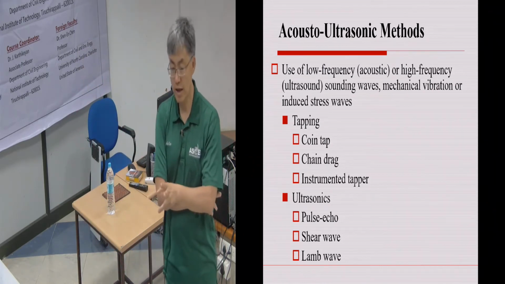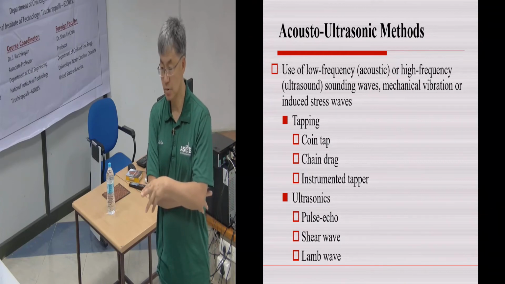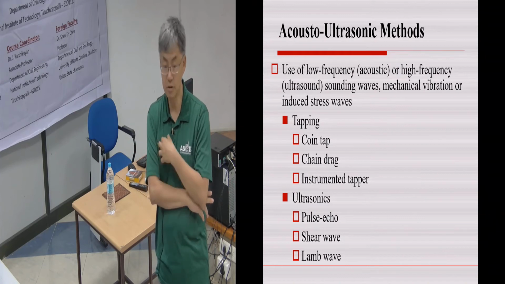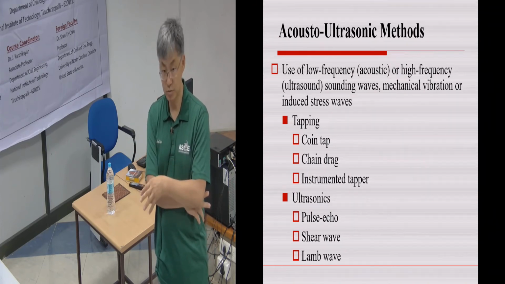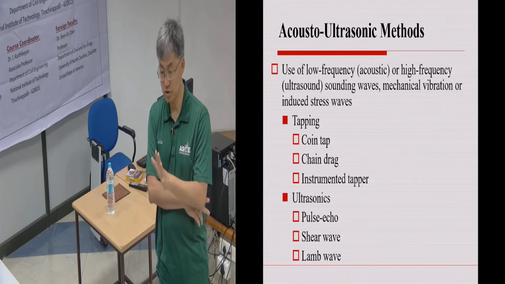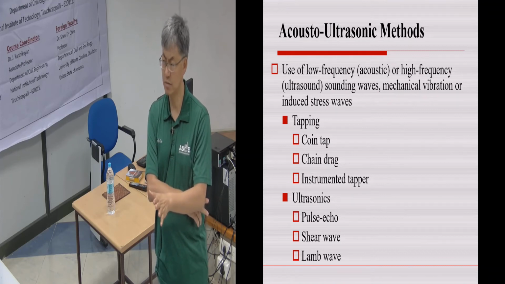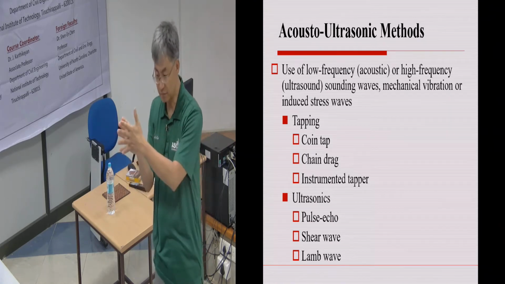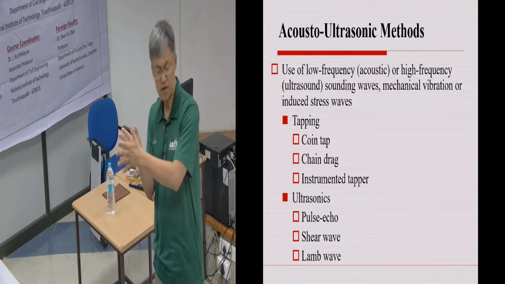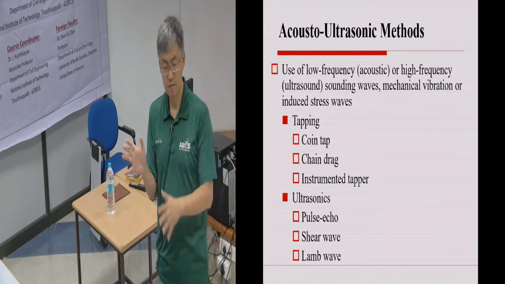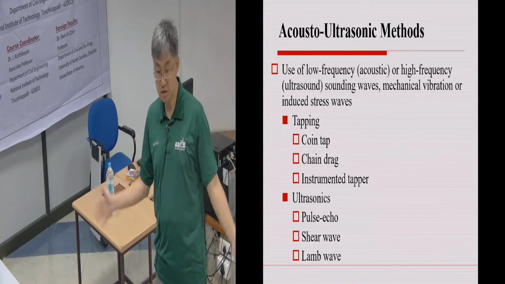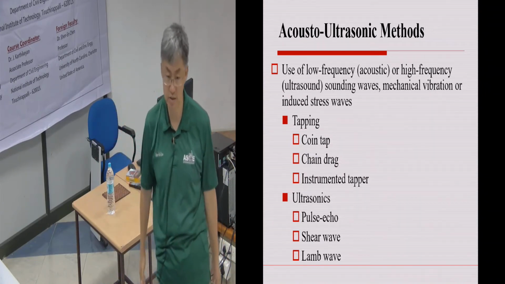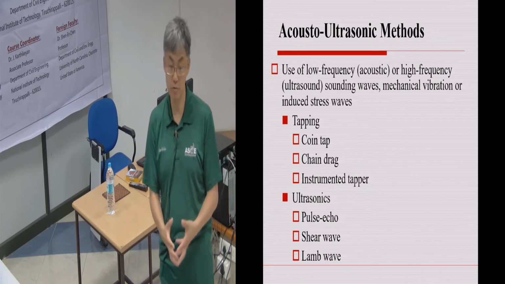We have closed a number of aged nuclear power plants near my city. I'm not directly involved, but my student was, and he went in there. They were shocked. I think it was maybe a 70, 80-year-old nuclear power plant. When they opened up, they found the concrete behind the surface all cracked out, in very, very bad condition. But nobody knew, because if you do any NDT from the outside, you can't see any of the problems. So that becomes a really, really critical issue.